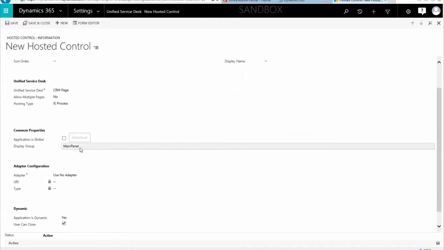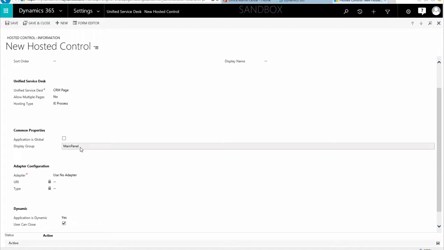Then you're going to see things like display group. Up until this point, when we've opened things up, they've displayed in that centralized screen within the Unified Service Desk panel. One of the things we'll talk about towards the end of this course is this concept of panel layouts and being able to control where things display inside the application. So what this option says is, where do you want things to display?